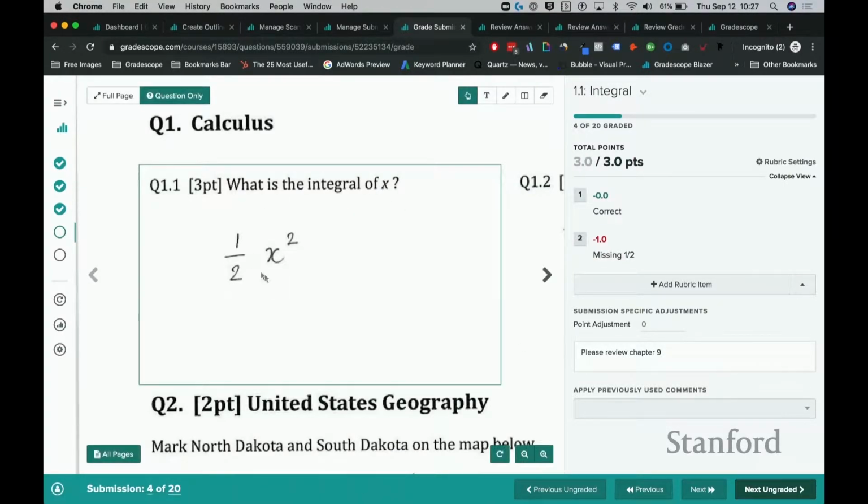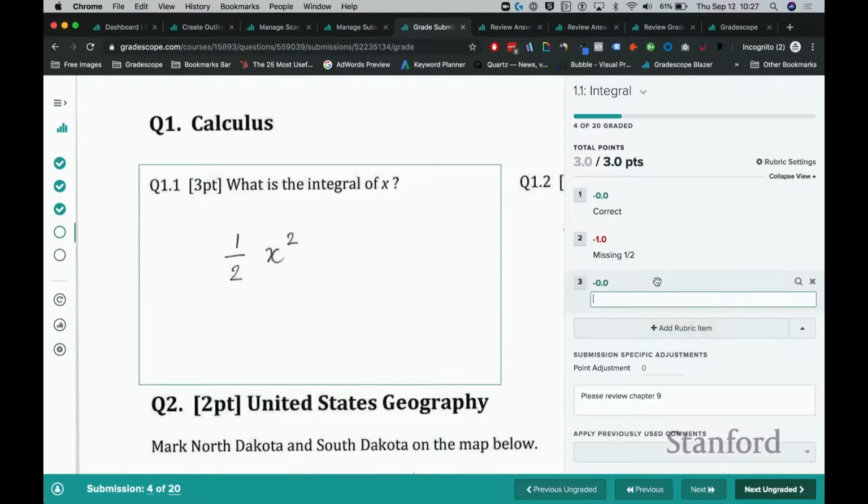And I see here a new type of mistake. The student forgot their constant. This is the first time I've encountered this mistake, so I'm going to go ahead and create a new rubric item, missing constant. Let's say that we deem this a larger mistake, so I'm going to give it a 2-point value.